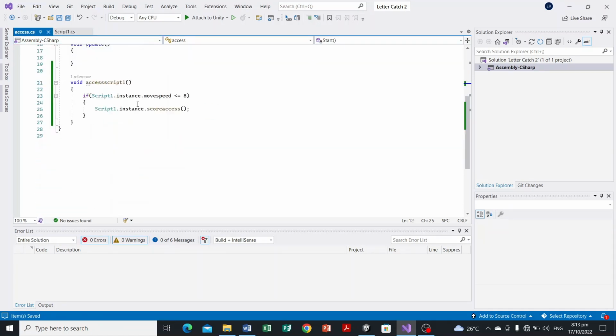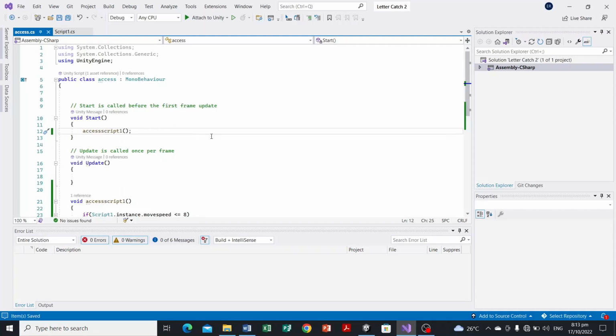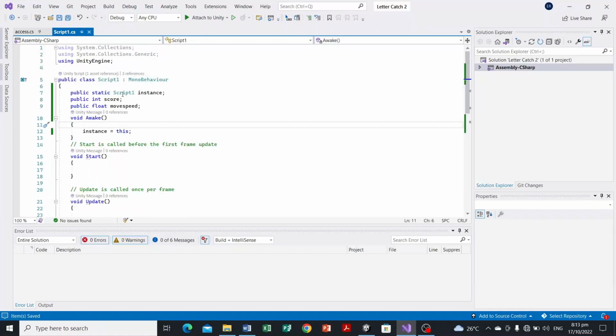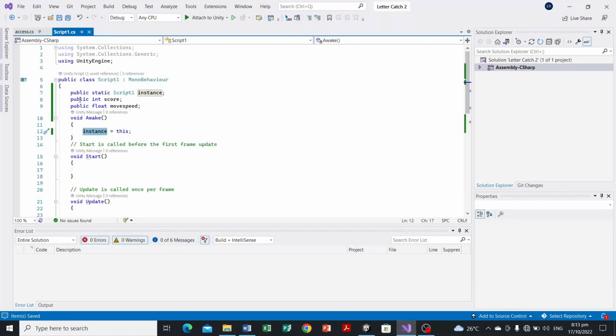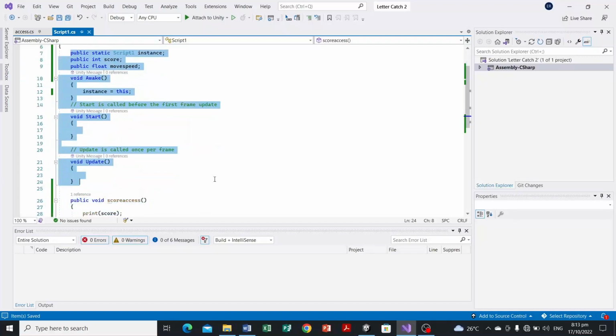In order for this to be easily accessible, we're just going to make this class static and make it an instance. Then in the void awake, we should call this instance, what instance? This itself.